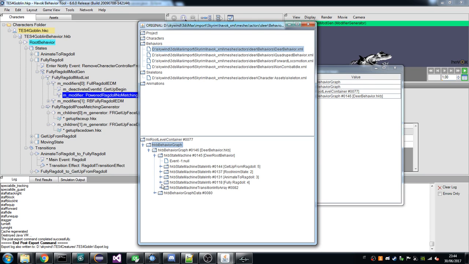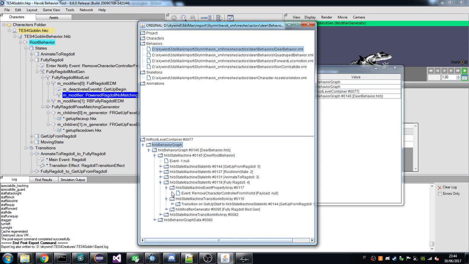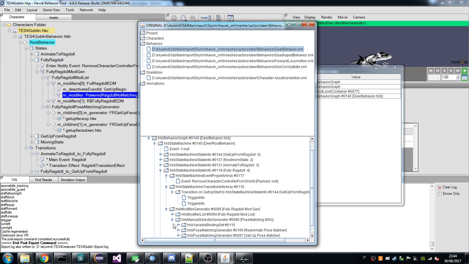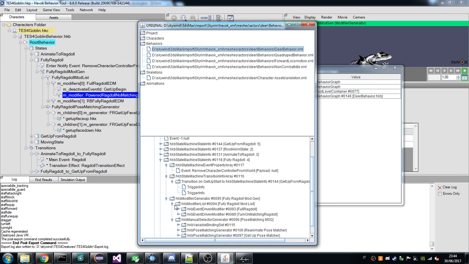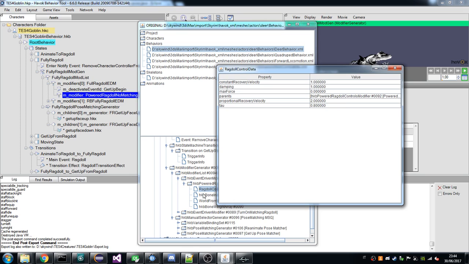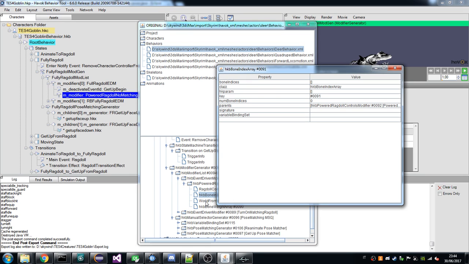So I need some kind of smart solution for feeding that data inside the modifier.